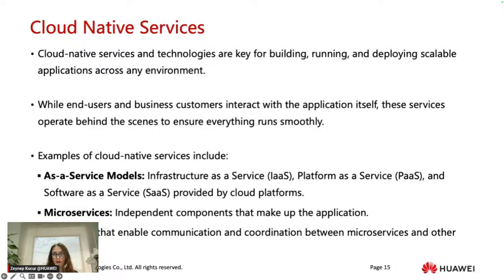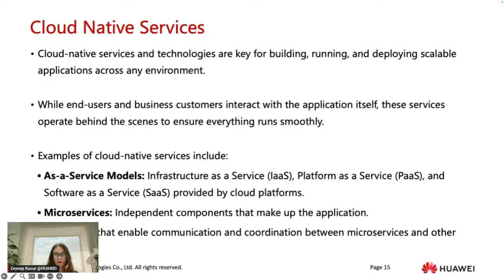Next, we have microservices. These are the small independent services that together make up your application. Microservices offer incredible flexibility because they allow you to update or scale specific parts of your application without disrupting the entire system. We talked about this when I was comparing microservices to monolithic applications. And finally, there are APIs, application programming interfaces. You should think of APIs as the glue that connects these microservices and other services, ensuring smooth communication and data flow between them. Without APIs, your microservices wouldn't be able to work together effectively.